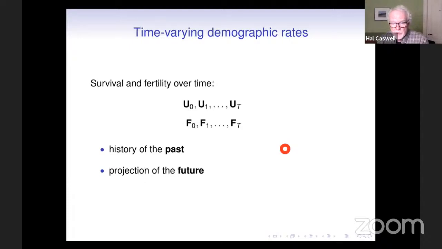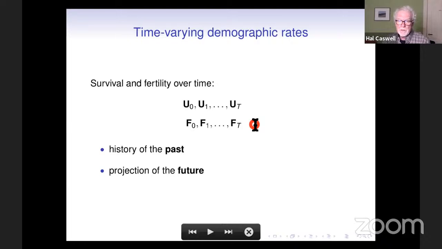This lets us do two interesting things that I have never seen done with kinship. One is the history of the past. Go to the Human Mortality and Fertility Databases and we get past records of demographic rates. But we can now also analyze the future, because pretty much every country does population projections which create series of mortality and fertility schedules over some period of time into the future, based on some assumptions about how mortality and fertility will develop. Lots of effort is expended on developing sophisticated ways to do this, but what you end up with is a set of matrices that describe the future.